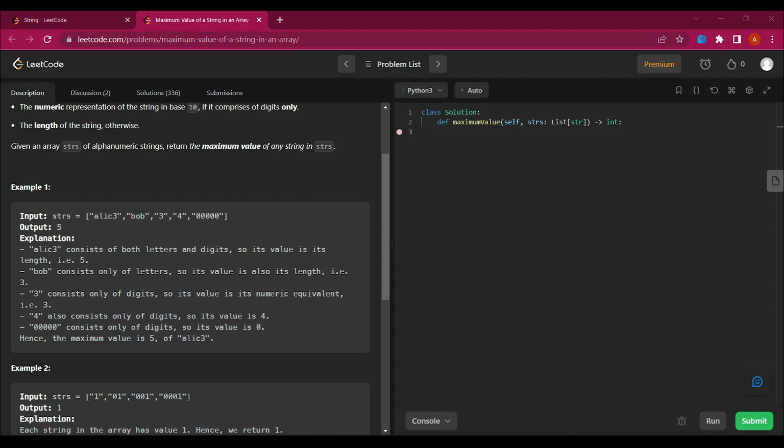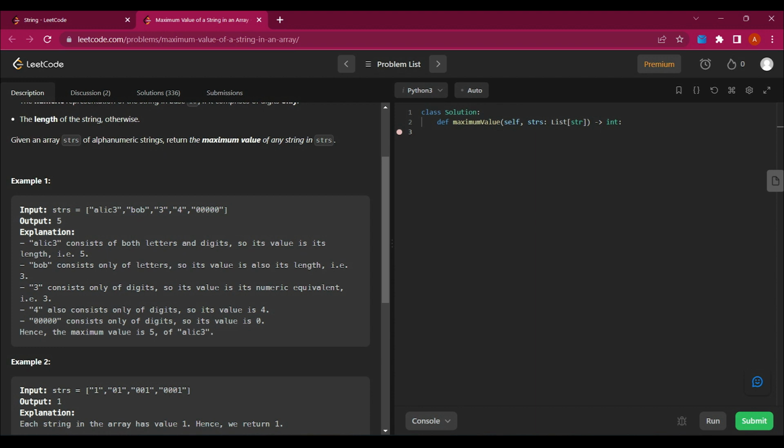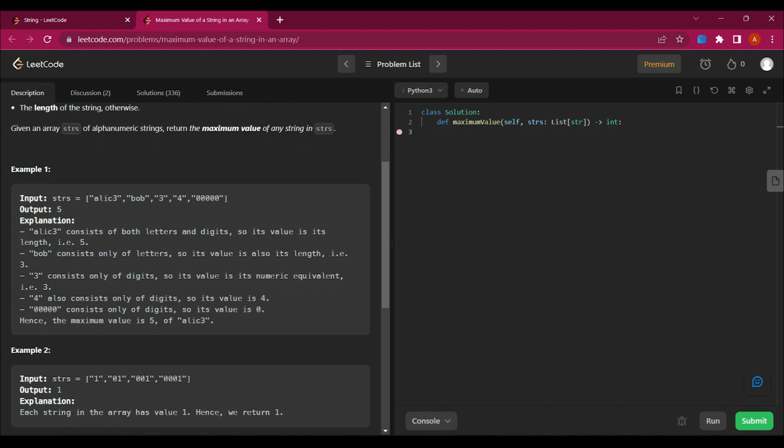So what we have to do in this question is that we will be given an array of strs. There are certain elements in the array which comprise of either alphanumeric or numeric values. See, this is alphanumeric, which consists of alphabets and numeric values. However, they are in string form. This is also a string, this is also a string, and this is also a string.